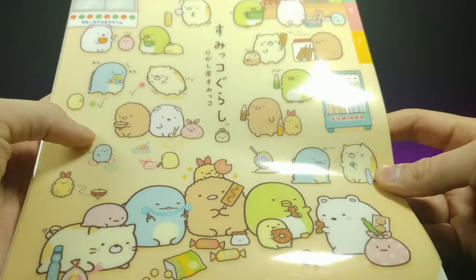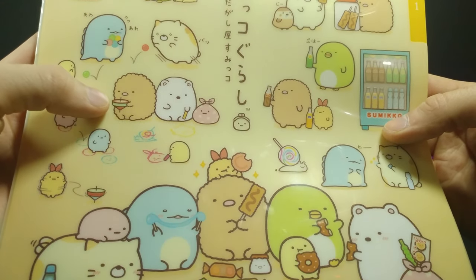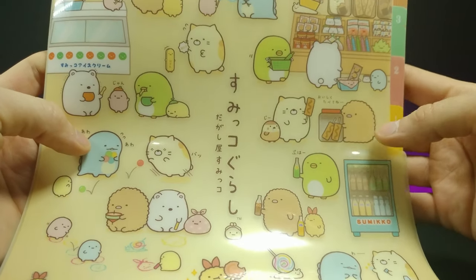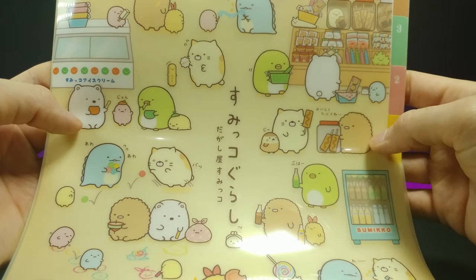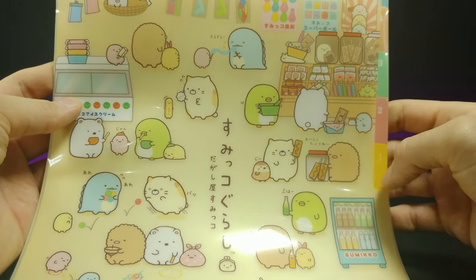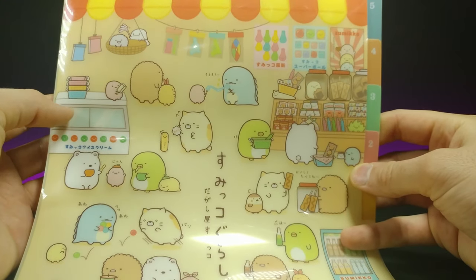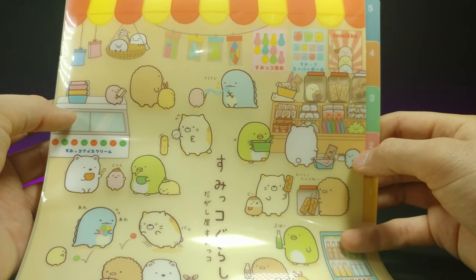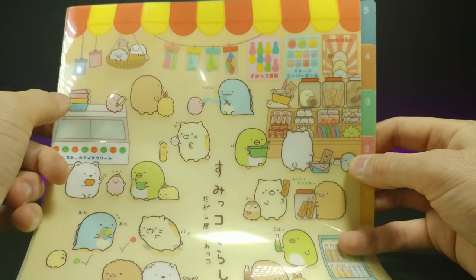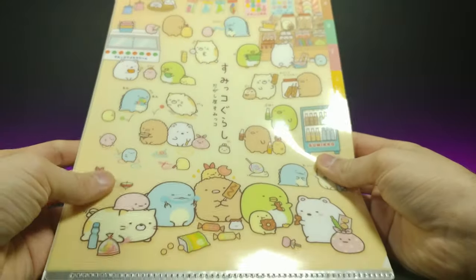I thought that was a really cute idea. Over here there's one eating something — probably not a hot dog but to me it looks like a hot dog; if you know what that is let me know in the comments. Looks like there's a little ice cream thing here, a little marketplace right there, and then there's a little dinosaur — I think I got that one too. That one up there looks almost like a ghost, but yeah, this is the folder right here.